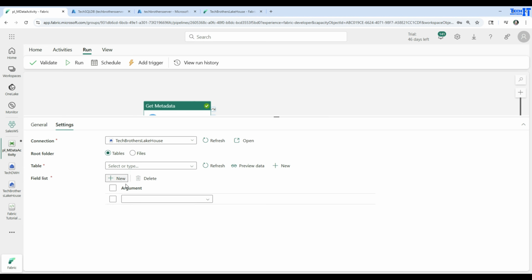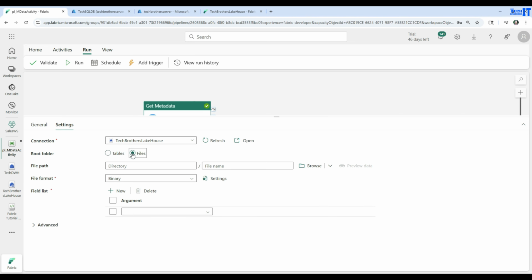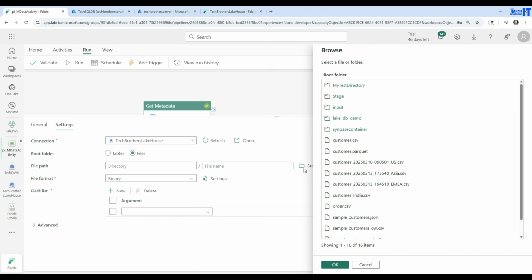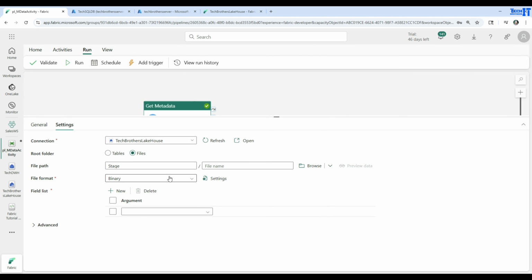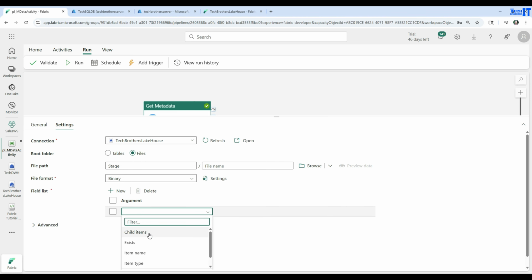Now if I select new here, it is showing all these three properties, because this is regarding the tables. So I'm going to go to the files here, browse to one of the folders called stage, and then hit OK here. Let's say I want to get all the files from that folder, I can select child items.